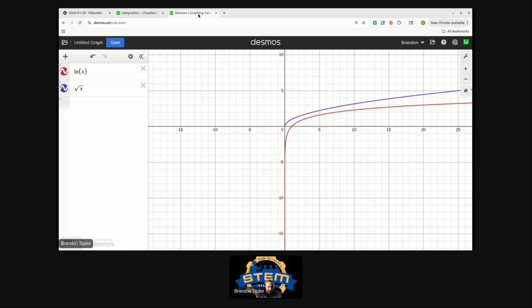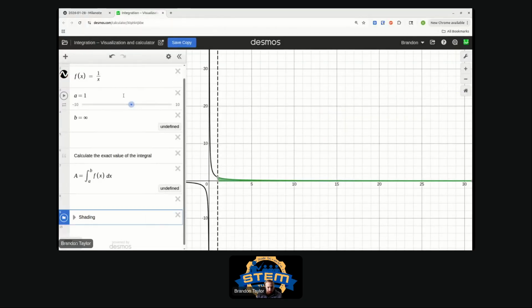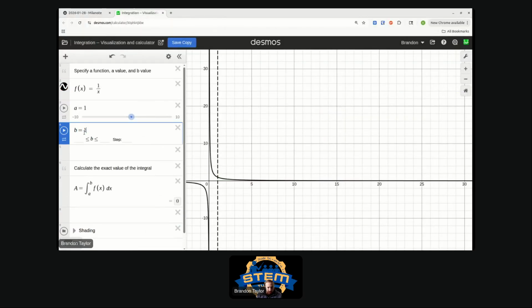Now let's try it out. We tested this yesterday, actually, so we already kind of know it works, if you remember what we did yesterday. But here, as I drag b to the right, this number, the area under the curve, should get really, really close to 1. Oh, sorry, I didn't change the function yet. My bad. Let me change this one. I didn't change it on Desmos yet.